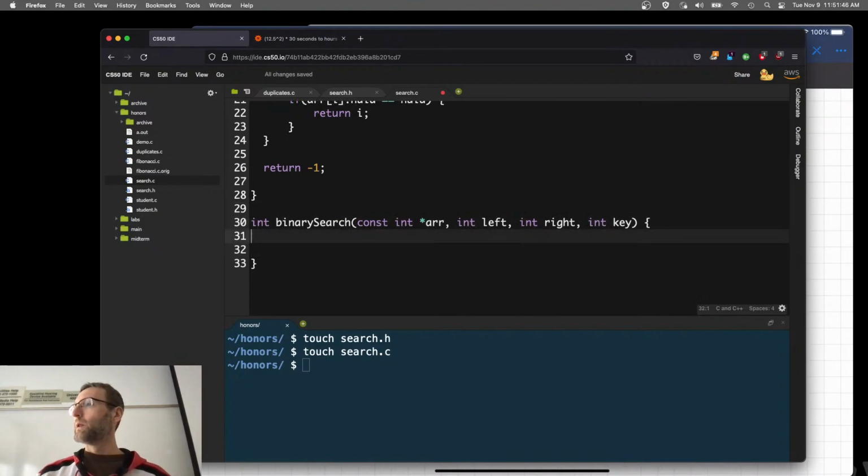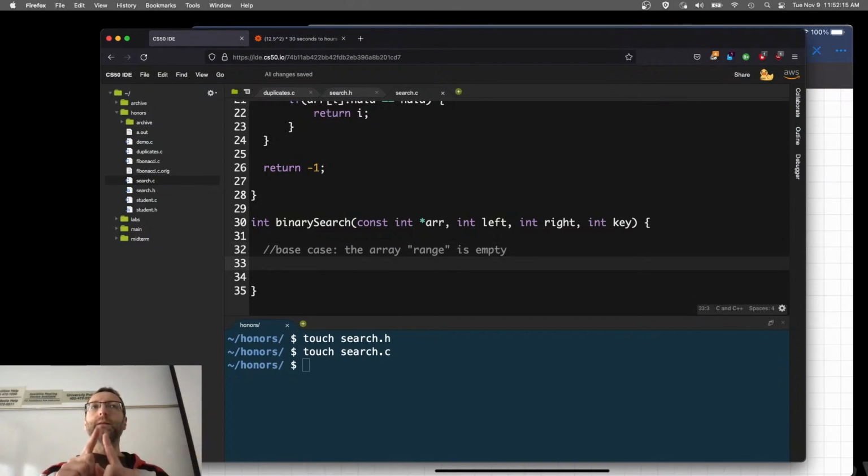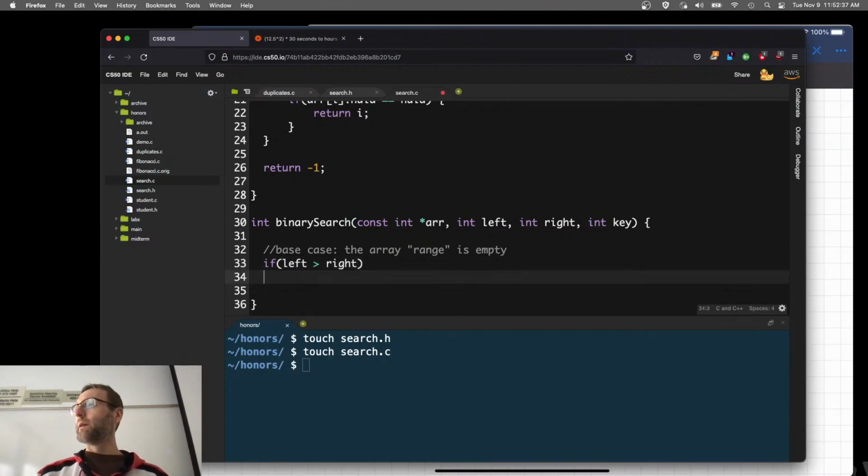There we go. So, take care of corner cases and error handling: if the array is negative, or if the array is null, return. If the left or the right are beyond bounds, whatever else you can come up with there. Let's go ahead and think of our base case. The array range is empty. Left, right, left, right. When is it empty? When they're equal, though, you could have been searching for 42, right? And you want to make sure that you check that. So when they've passed, you know that there is no such element. So if left is greater than right, this is an unsuccessful search.